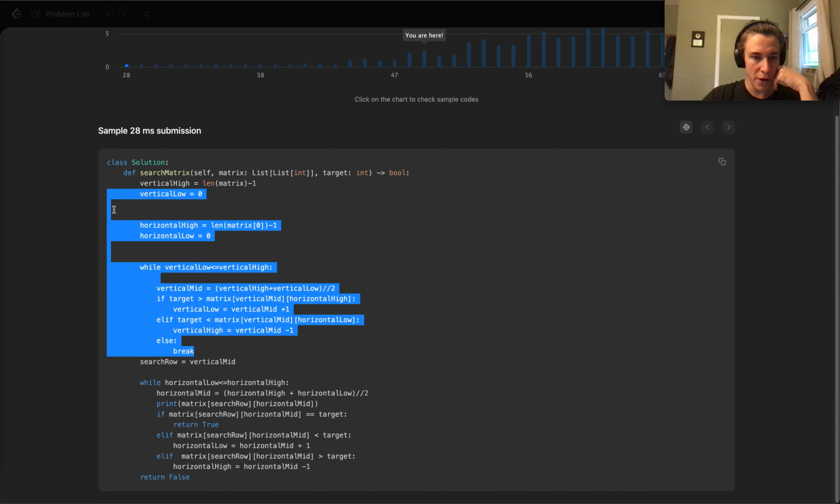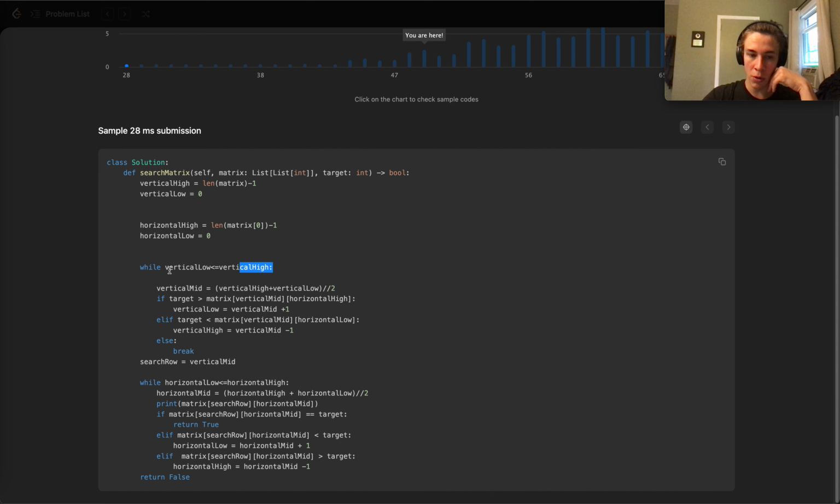This is a very standard layout for a binary search, a while loop and then a lower bound and a higher bound, and it seems like here the person is using 2 loops to maybe first find, I wonder if this is O of log m plus n rather than log of m times n.